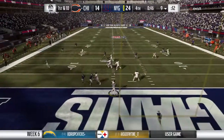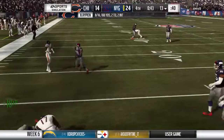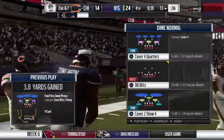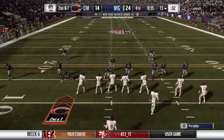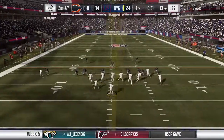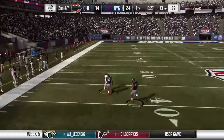They'll try and start this drive in the air. Completion left side to Miller. The completion good for 3, and it's 2nd down. Short play like that in this situation this late, that's a win for the defense. No doubt. I remember something Coach Madden used to talk about all the time. Sometimes you can't just take what the defense gives you. You have to take what you need. And in this case, the offense is taking what the defense is giving them, not what they need.